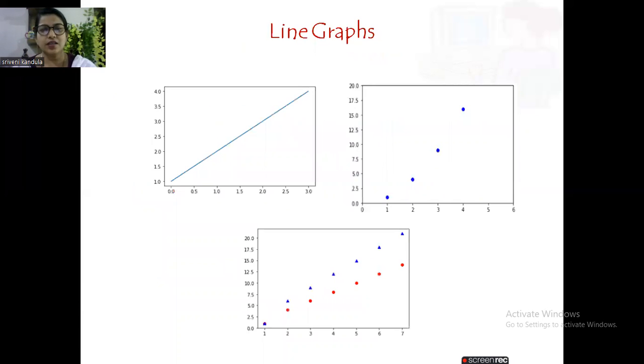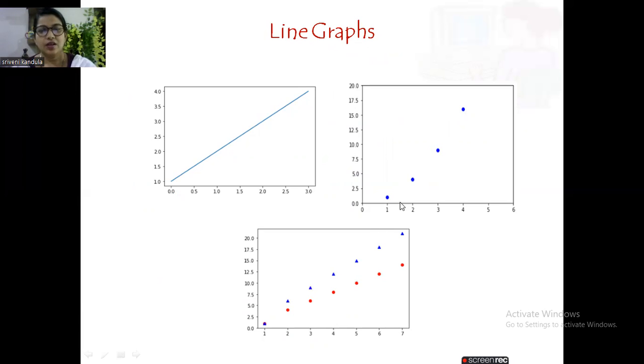First, let us see the first type of graph, that is a line graph. Here you can see we have a simple line. Here you have ovals in the form of a line. Here you have two lines. One is represented as a triangle, one is represented as an oval, and we have different colors also, right?